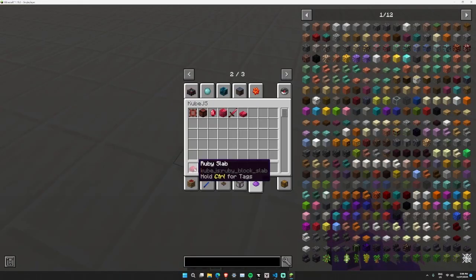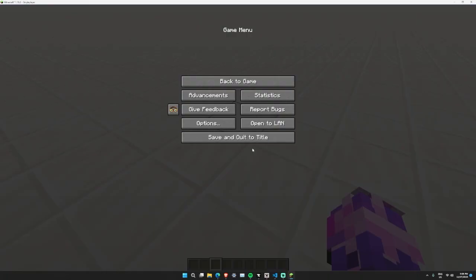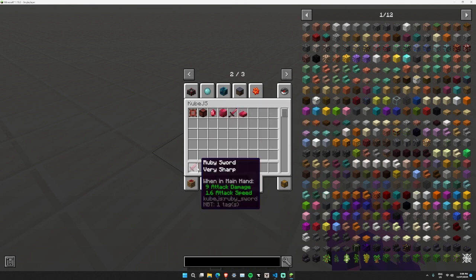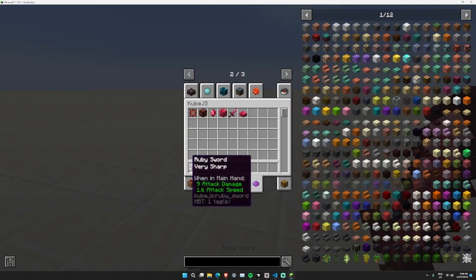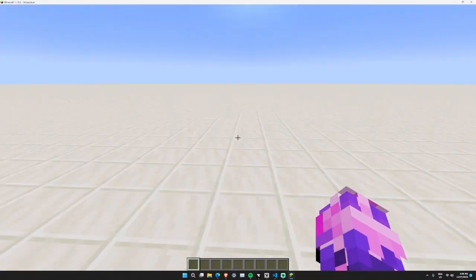But for now, look at that Ruby block slab. It's just how it works. But you can define textures. It doesn't matter. It's still called Ruby slab, and this is still block of Ruby, and this is still Ruby sword. And as you can see, the tooltip is being added. It says very sharp. Nice.